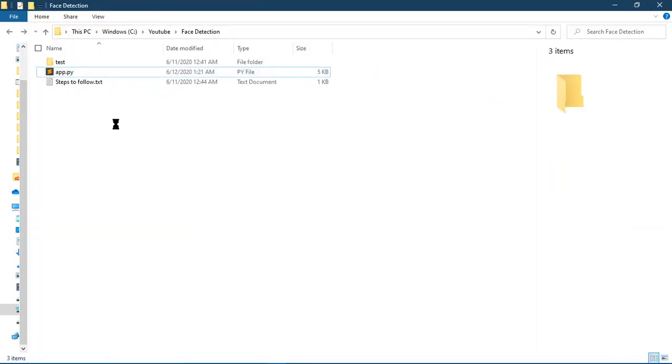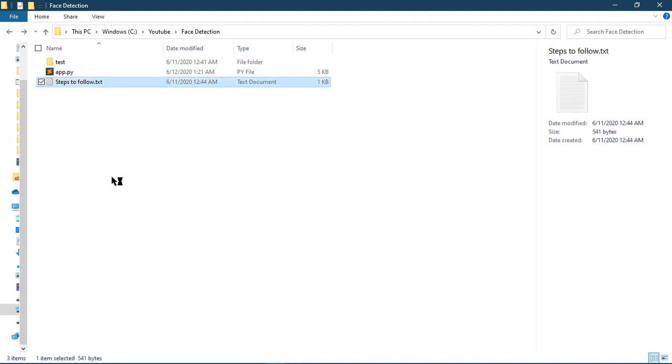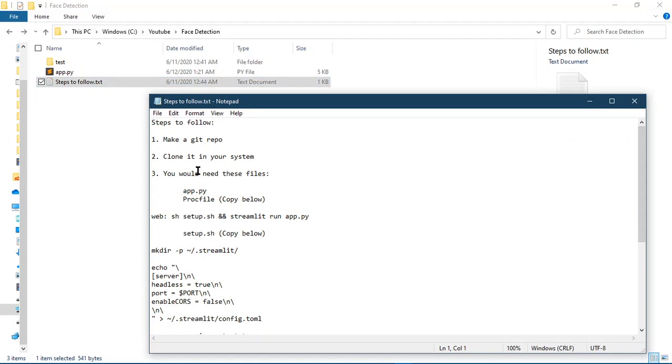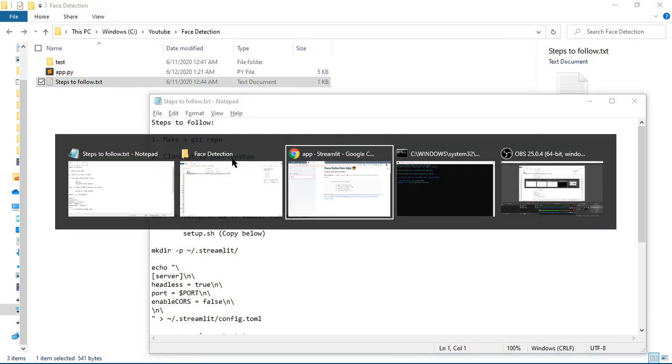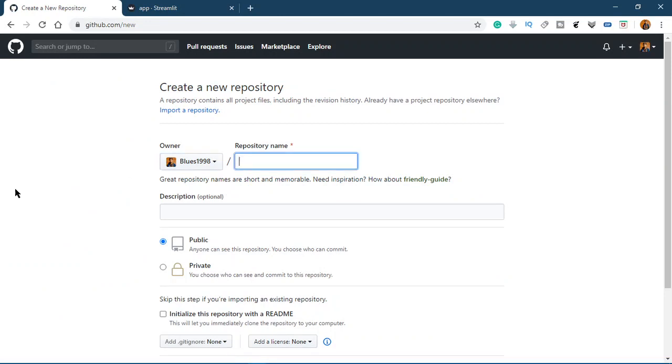Let's see what the steps to follow are. Step 1 would obviously be to make a GitHub repository. So let's do that. I'm going to make a new repository, and let's see, what am I going to call it? Face detection, is that available for me? Okay, face detection is available.